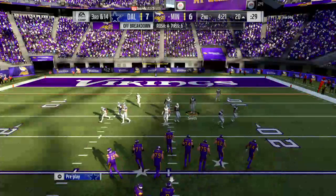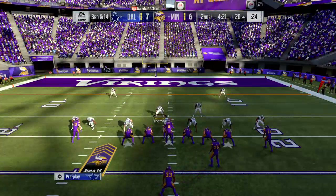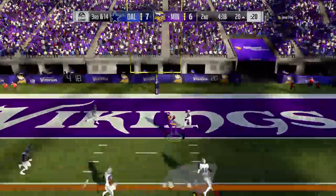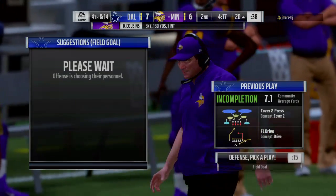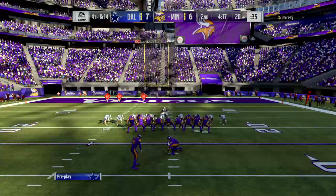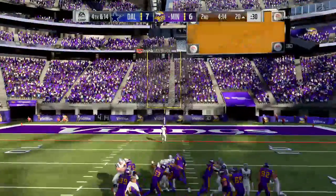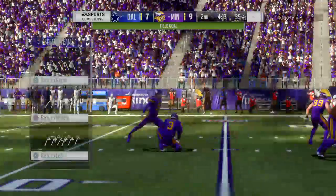An incomplete pass on that last play, and that means they'll need to come up with something here on third down. Now Cousins. Oh, it's a touchdown if he holds on. Instead, it's 4th down. Well, he's been the guy already over 100 yards here in the first half. Could have had a lot more if he would have been able to haul that one in. Yeah, in fact, our statistician Marvin was already handing me a piece of paper with that yardage totaled on it. He thought that catch was going to happen just as you and I did as well.